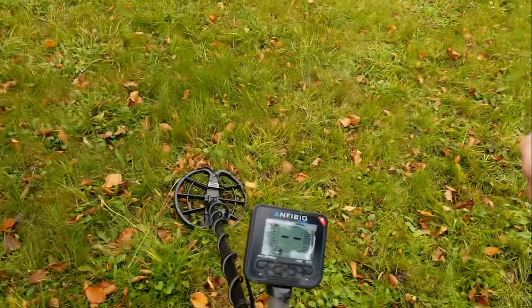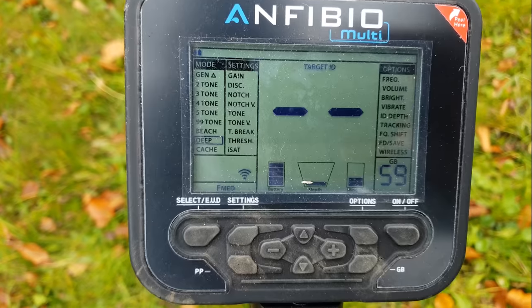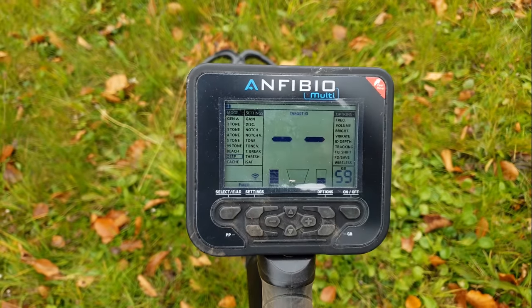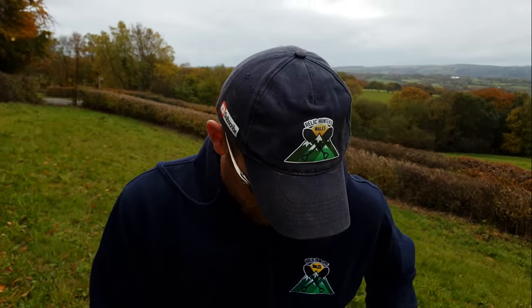Can we just show the guys at home what I'm set up on. I'm on deep. I'm running it quite hot, actually. It's a little bit noisy, I'm not going to lie, but as soon as you actually hit the target, it's on fire, it knocks you in the side of the head, so you know you're on a target, so you don't mind running it hot. Plus, I'm used to running hot anyway from the knocks.